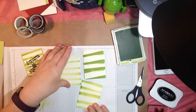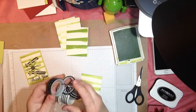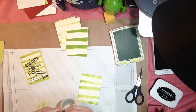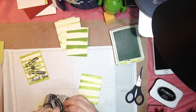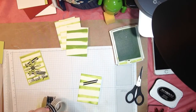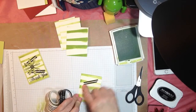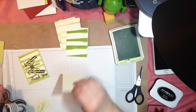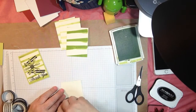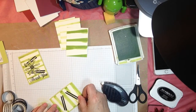Okay, so now let's decorate this up. Okay, here we are. Put those aside. So being I had the washi tape out, this is our basic black one, and this one is still in the catalog. So I thought, let's utilize this before it probably is going to retire. So I'm just going to take a strip, put a strip on the back. You don't see much washi tape anymore, and I don't know what that's all about, but put 2 strips on the back. There we go. And you know what? Before I go any further, I'm going to glue this onto the back of my card because it's going to be sticking to my paper here, and it's just going to annoy me. So here we go.